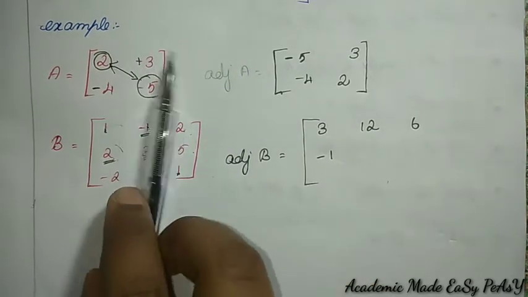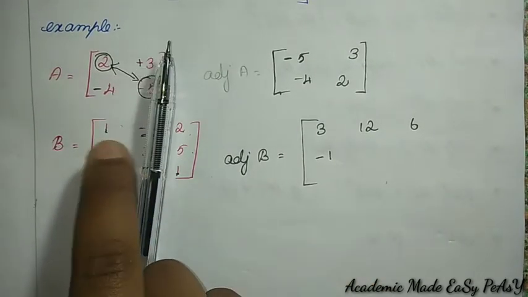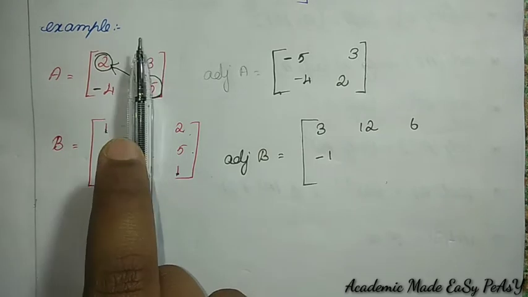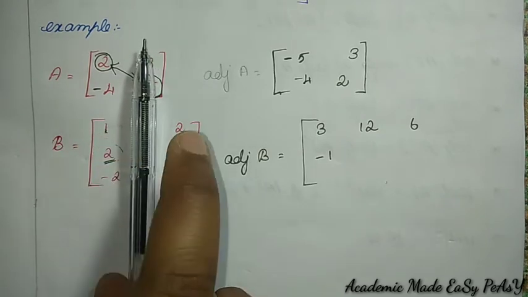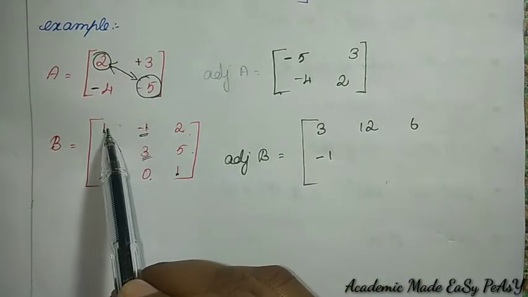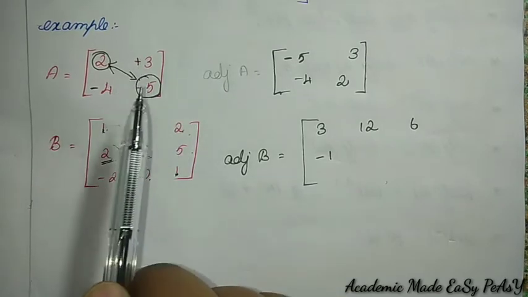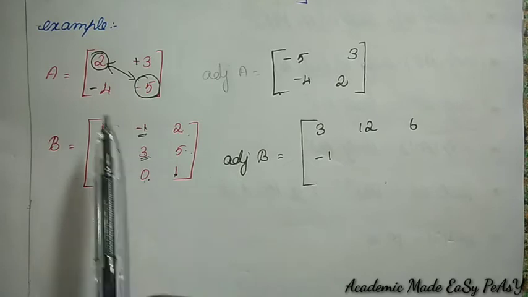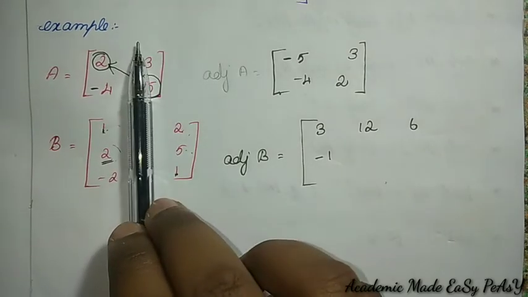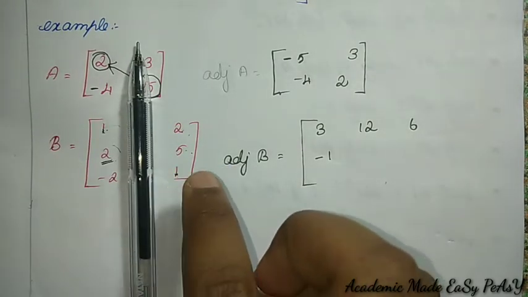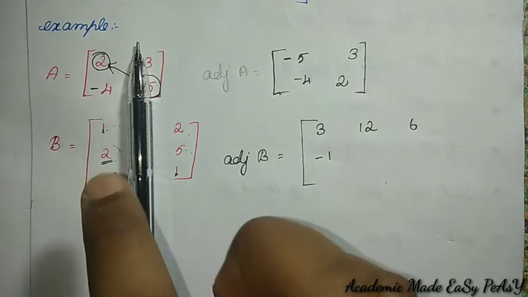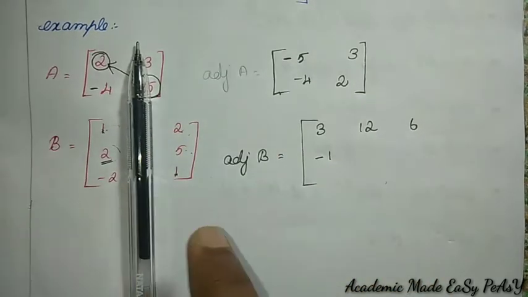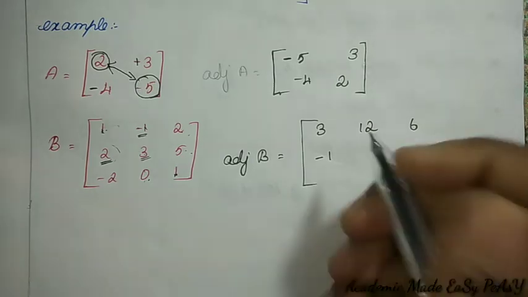So this and the second row will be hidden. These 5 and 2 will be hidden. So 1, 1, minus 2, 2. Using that X method, when you see like this, your column and row should be invisible. The remaining elements alone you should take. Okay. So 1 into 1 is 1. Minus of minus 2 into 2, that is plus 4. So 1 plus 4 is 5.